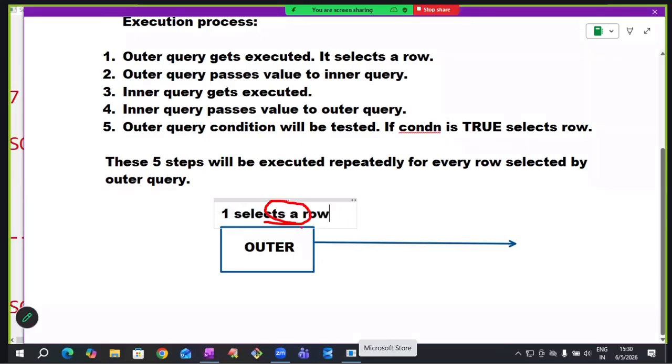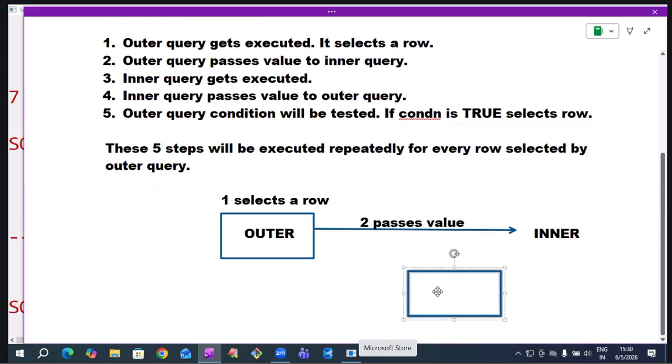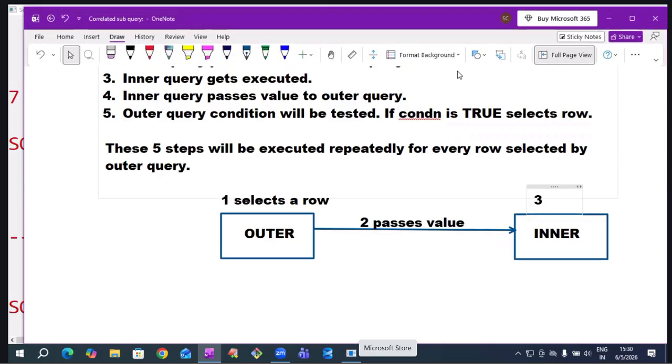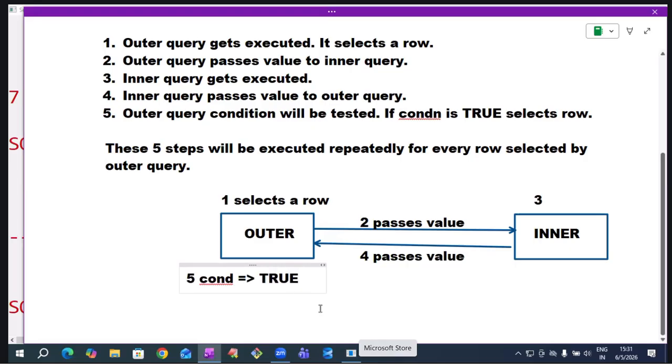Based on this selected row, it passes value to the inner query. Now, based on that given value, inner query will be executed. Now, inner query passes value to the outer query. Inner query result, again it is giving back to the outer query. Now, outer query condition will be tested. If condition is true, selects the row. Otherwise, row will not be selected.